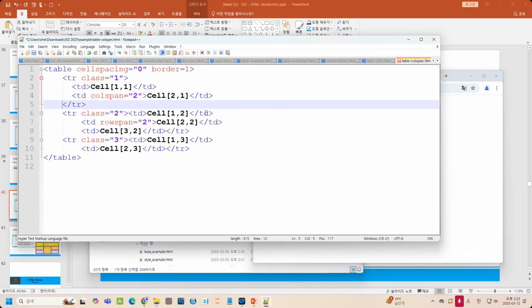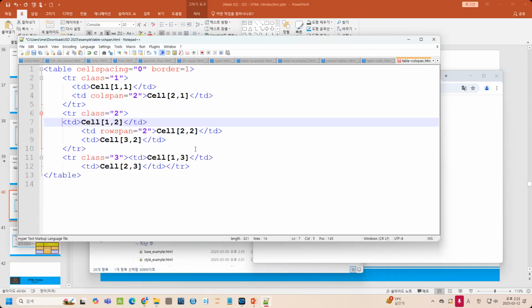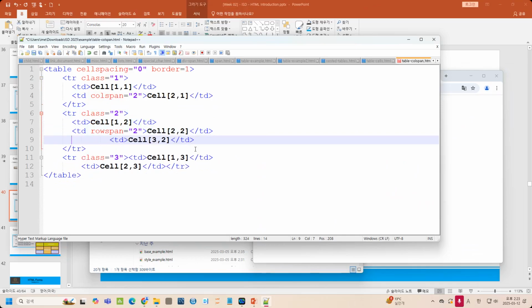So we have TD, and then the first TD is cell 1,1, and the second TD is the column span equals to 2, and the cell is 2, 1. Now the second row, we have first TD, second TD, and the third TD.